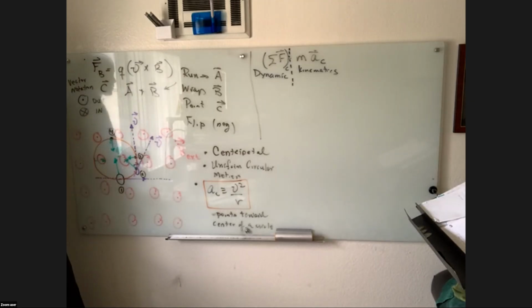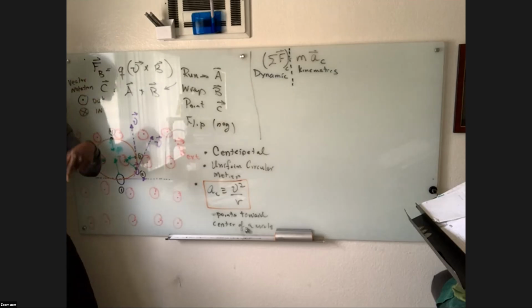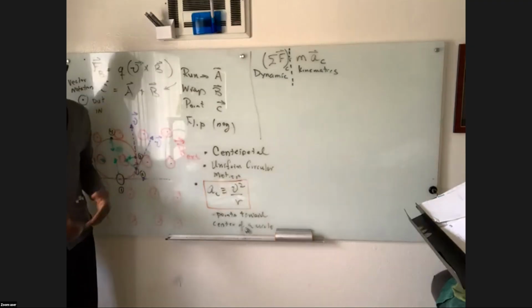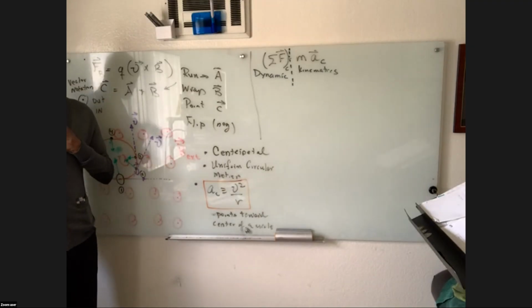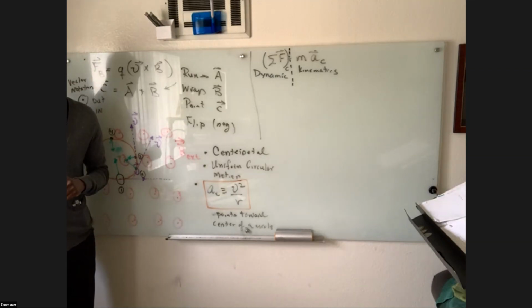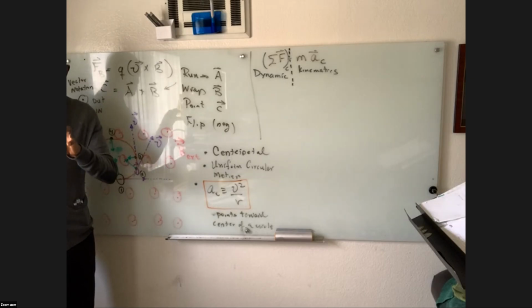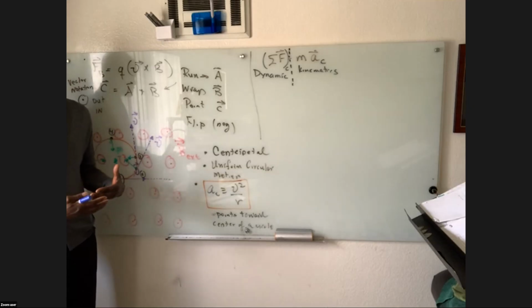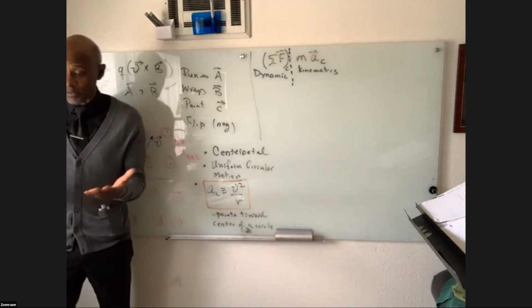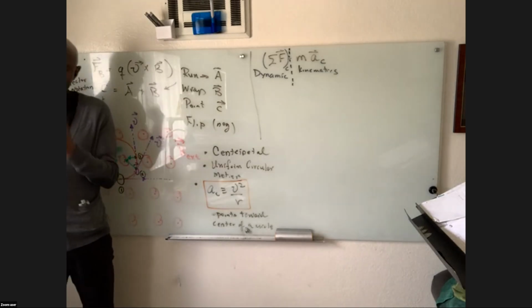But one of the confusing things about centripetal force when people are first learning is that, say, for a Ferris wheel, if I'm sitting on a Ferris wheel and I'm going around at a constant speed, at every point, there's more than one force on me. There is gravity, which is always pointing down, but there's also the normal force because I'm on the seat. Neither one of those forces is a centripetal force. It is always the combination of the forces on the object that is a centripetal force. Gravity is always down. The normal force is always pointing up, but the value of the normal force is changing.